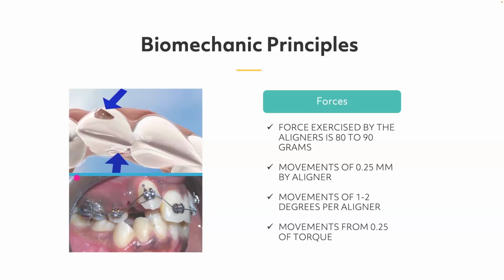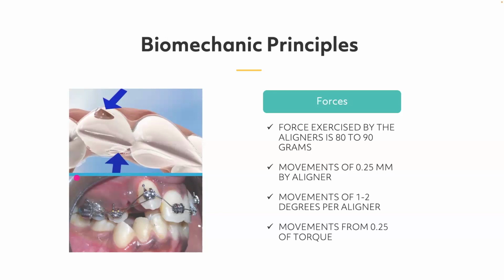When we are doing expansion, they are pushing. When we are doing rotation, they are pushing in different positions to make those movements happen. So it is very important to have the correct point of pressure to create that movement, and also to have the correct attachments and the correct amount of attachments to have that movement happening. We are going to go deeper into that later in the presentation. But I want to show you the difference when we are working with these two types of therapies.